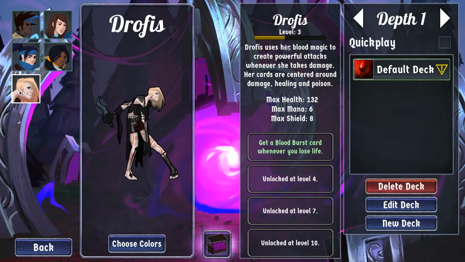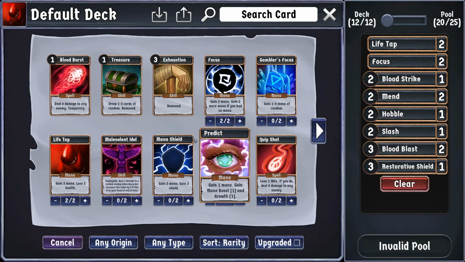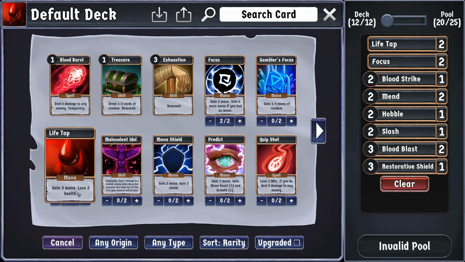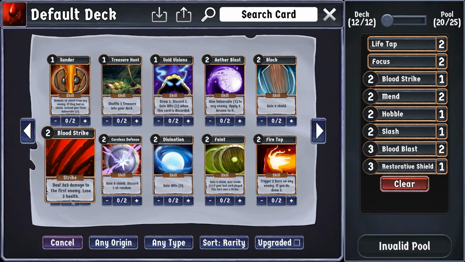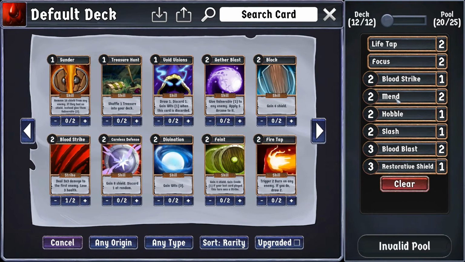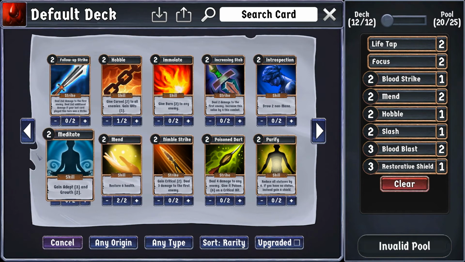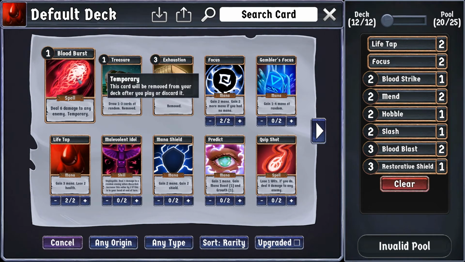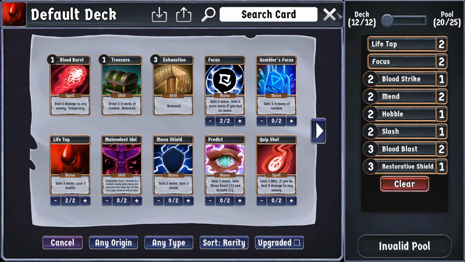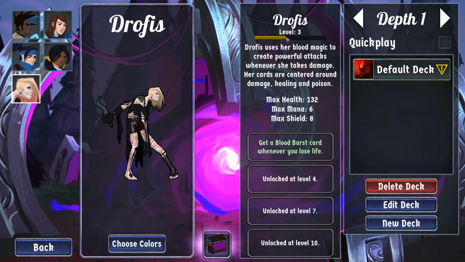And I played Drophus. She's a lot of fun. She uses her blood magic to create powerful attacks. The default deck, let me actually edit it just so you can see it. There's a lot of fun stuff with that. You lose health with pretty much everything you do. So Blood Strike, for example, you deal damage, lose health, and then you gain that health back with something like Mint. And then every time you lose health, you get Blood Burst, another attack card. So it's a very interesting character, I have to admit. But I haven't played much with her yet. I'm only on level 3.